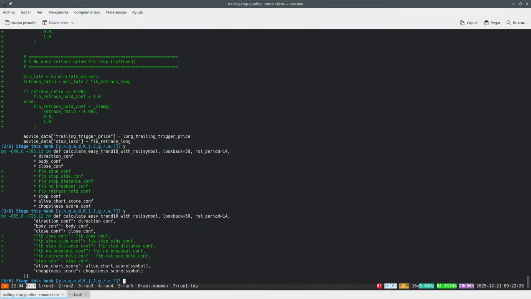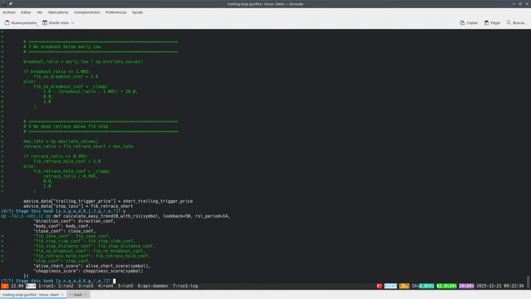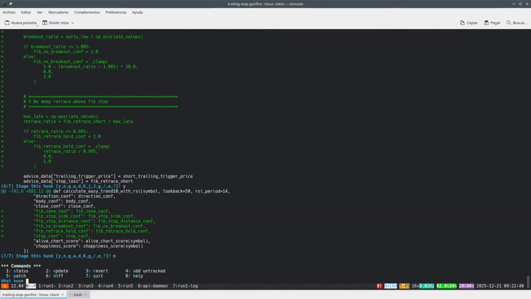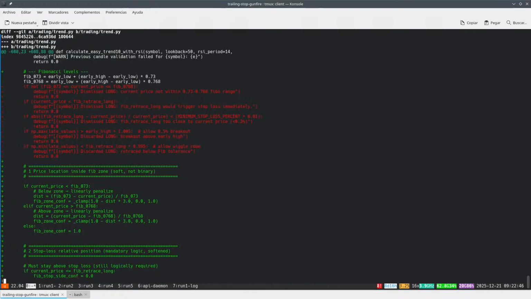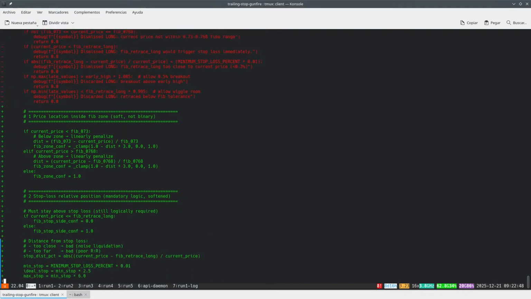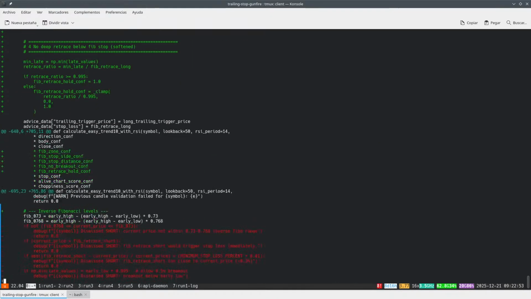So this thing here, not the AL log. Not this thing here. Wait a moment. Are we missing something? So we have the multiplier here.